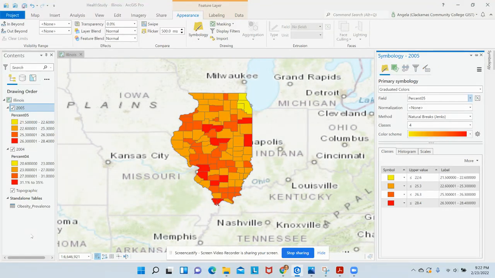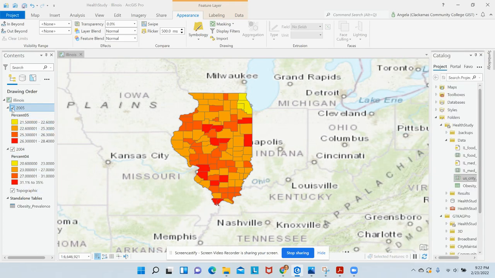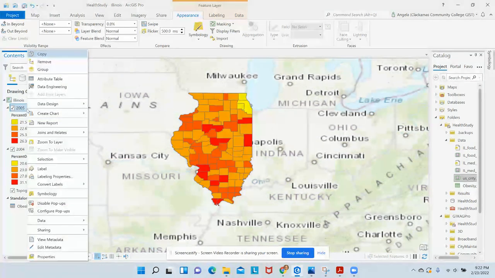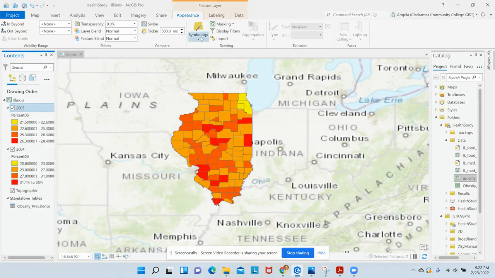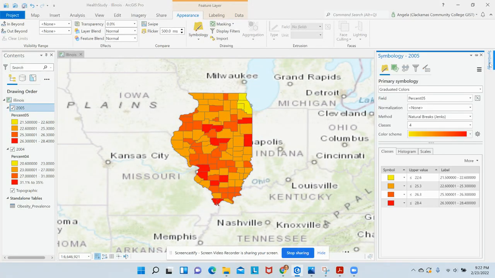So now you've noticed that we can turn this one off, turn it on. Now we're creating visualized layers. We go in and you can go ahead and adjust these within that symbology. This went bye-bye. There we go.